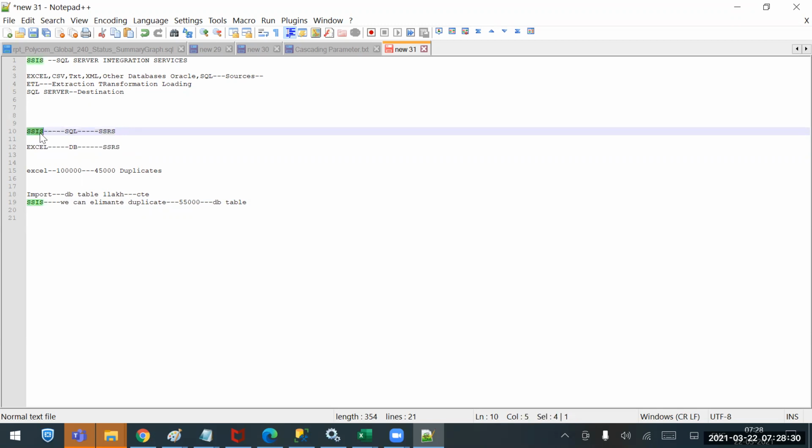So we will cleanse the data using SSIS, and push whatever required data into the DB. Then, on the cleansed data in the DB, we will write our stored procedures or whatever logic we want, and use those queries in SSRS to generate the reports. This is the whole process.